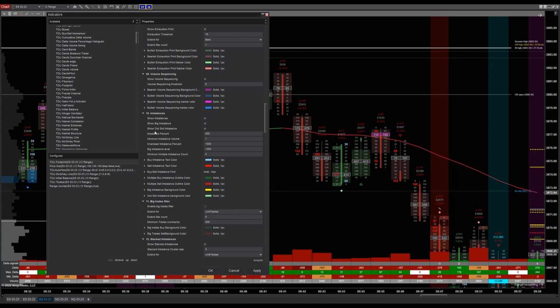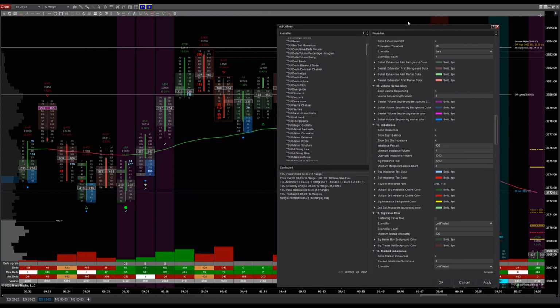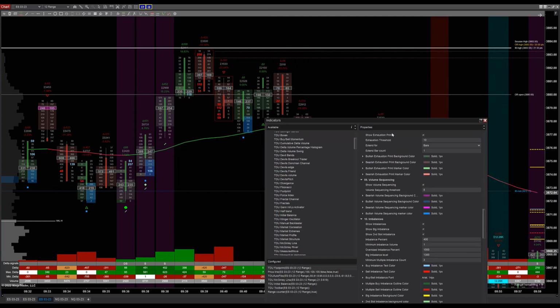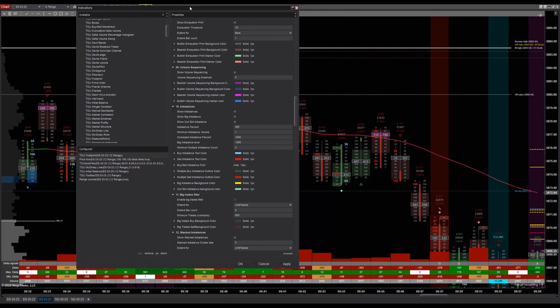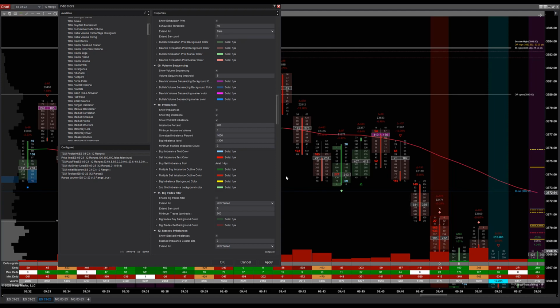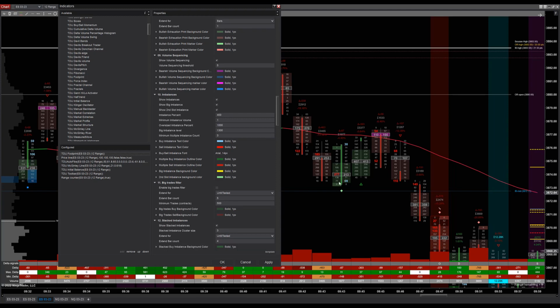And do we want to see a second slot imbalance? I don't think I have one here, but it's not that uncommon where you'd have an imbalance but you're not right at the low. So it's a little bit more of a heads up that you might get a flip before the auction finishes. You might have an imbalance at that second slot rather than at the absolute low. These are just choices as to whether you want to turn them on, and then the percentage that you want to be notified of an imbalance of that level.